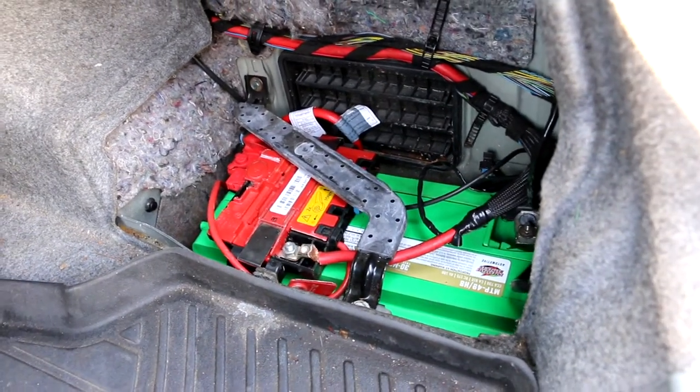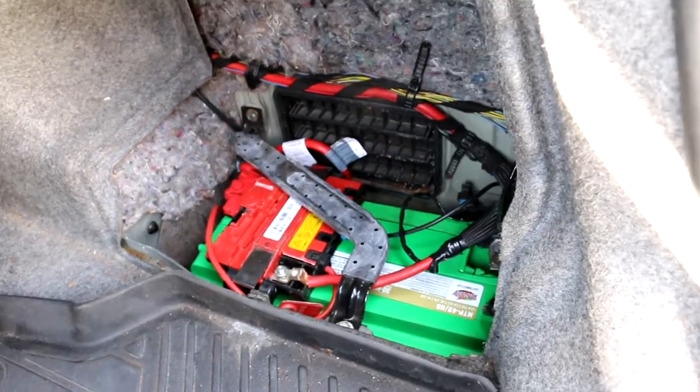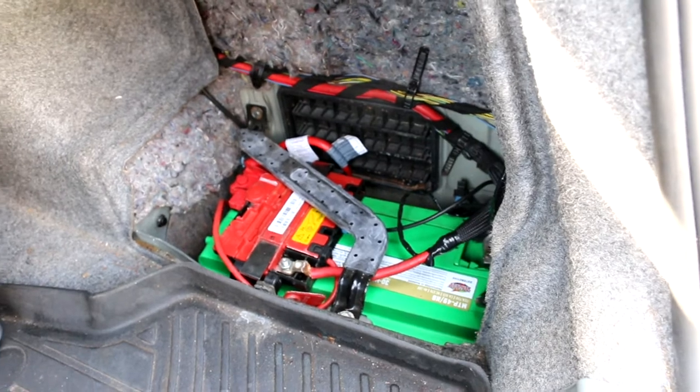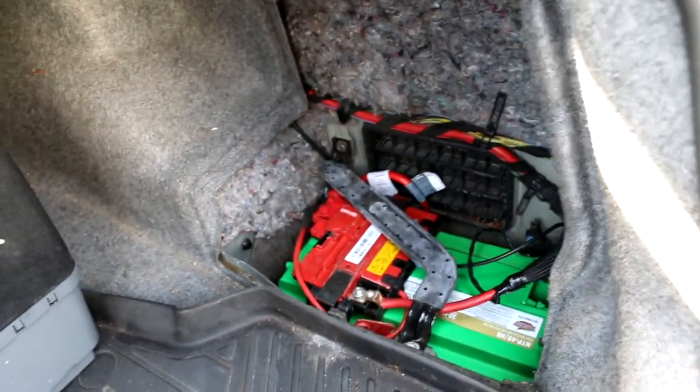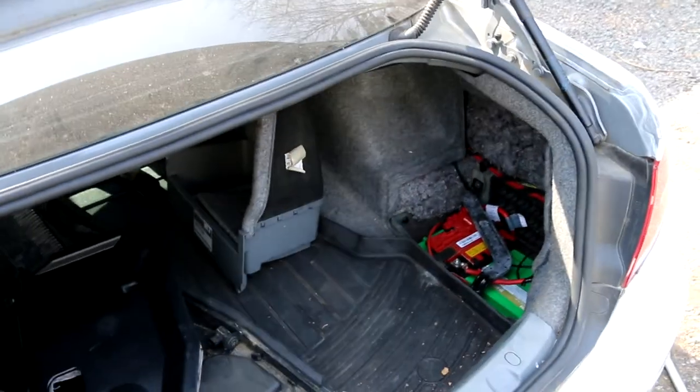This is where the battery is at. I was thinking maybe something's loose — why is it behaving this way? It's a brand new battery and I never had any issues with the starter in the past. So I started thinking maybe I left something on and it drained the battery. The next thing for me to do was to check the voltage on the battery.